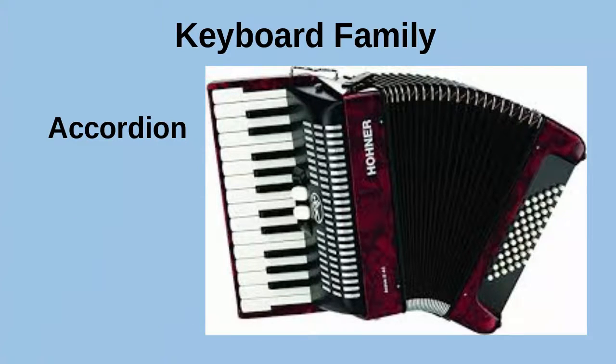Okay, so the first one is the piano. Now it says here, you can see pianoforte. Pianoforte in Italian means soft, loud, or quiet, strong. And that's kind of, so piano's kind of its nickname, which is cool. So we're just going to hear a little example of a piano. I'm guessing most of you have heard a piano before, but maybe you just haven't connected that thought in your brain of this is that instrument, this is called a piano. So let's just listen to a little 9-second clip of the piano.